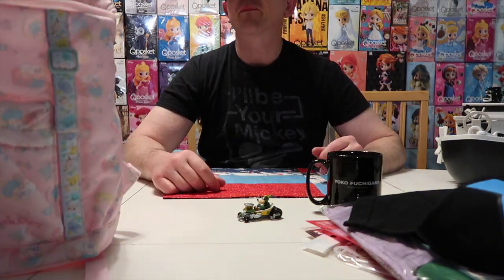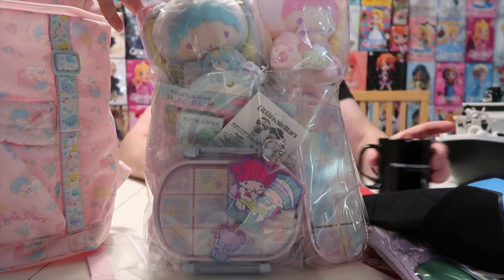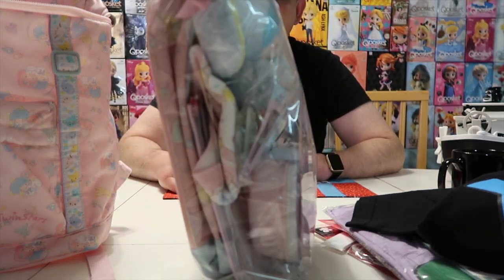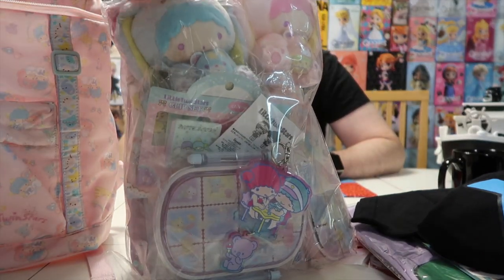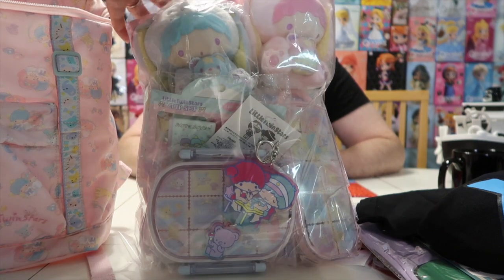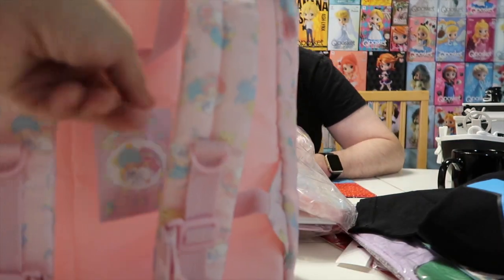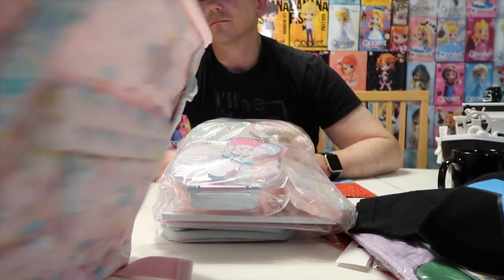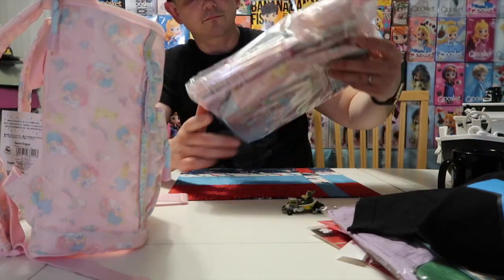We're not gonna open this, but this is an LTS $50 lucky bag from Sanrio. Has lunch boxes, keychains, two plushies, a lunch tote, hand towel. There's another bag back here, pouch. All this for 50 bucks. Just these two plushes alone are $25 each. So just the two plushes alone is $50. And it came in this cute small LTS backpack. The tag is still on here. How much is this? Is this $40? I can't tell. But these bags alone, anywhere from $25 to $40. So yeah, totally worth $50.